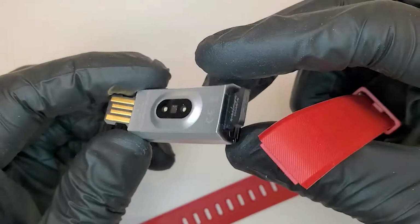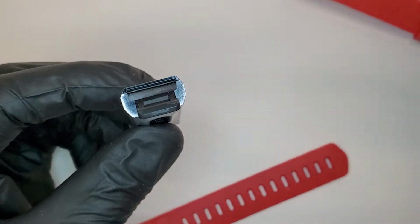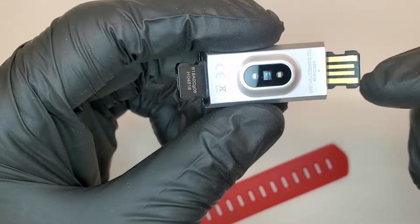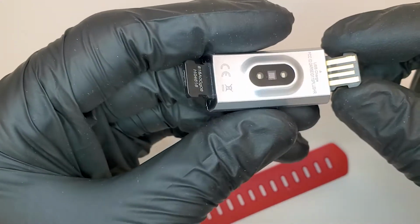We'll get rid of that. Plastic housing. Dead giveaway here is the painted surface on the end of the device. Using the USB plug here for charging, so there's no pogo pins, there's no wireless charging. The device plug charges by plugging in.